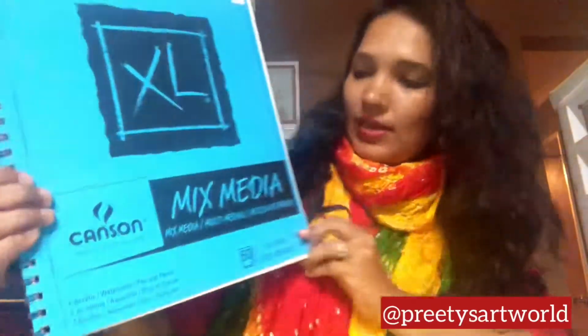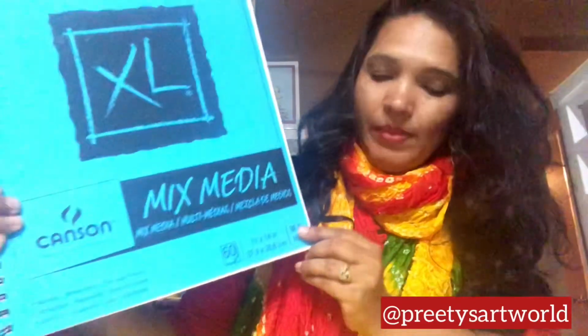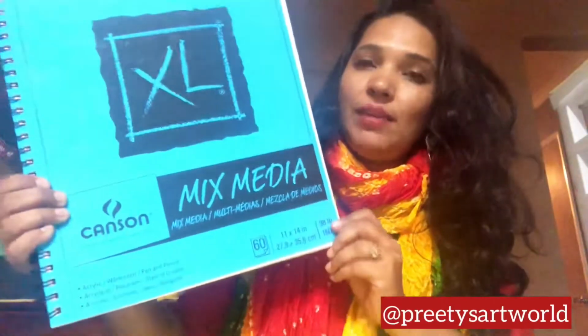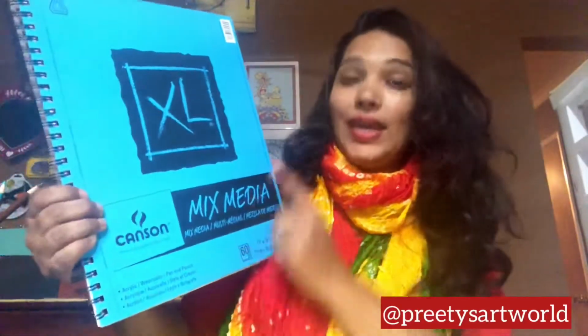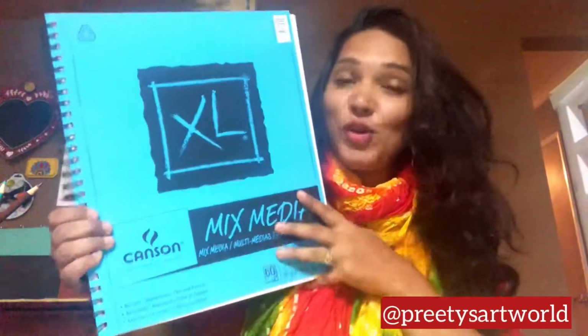I did buy this thick paper one, mixed media, that my friend recommended. This is mixed media, with thick paper, 98 lb. This was 78 and this is 98 lb, and it says in this I can do watercolor or acrylic, anything on the paper itself. So I'm excited to use this one, and you'll be seeing some more mandalas with a combination of acrylic and watercolor. So that is something I use.